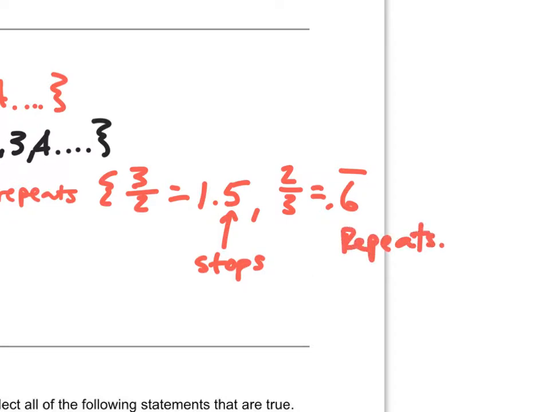What about a number like 3? Is that a rational number? If I were to write 3 as a fraction, I would say this is 3 divided by 1, which is equal to 3.0. This decimal stops. If the decimal stops, then it's a rational number, or if the decimal repeats, it's a rational number. So with the 5, it stops because there are no numbers after it.